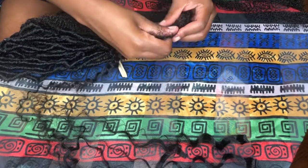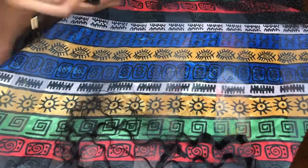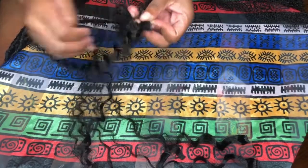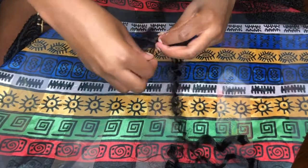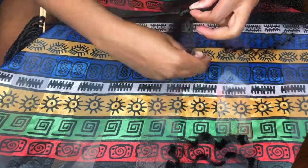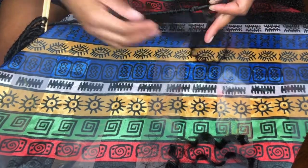And right here, I'm just taking that hair and I'm going to start wrapping it right where the wefted hair and the lock are joined to really keep a secure hold. And I honestly wish I would have done this a different way, and I'll talk about that at the end of the video, but for now, this is how I wrapped the hair around to attach the curly ends. And make sure you guys wrap it really, really tight because you don't want that hair slipping out. But that's a whole nother story that I'll talk about at the end of the video.